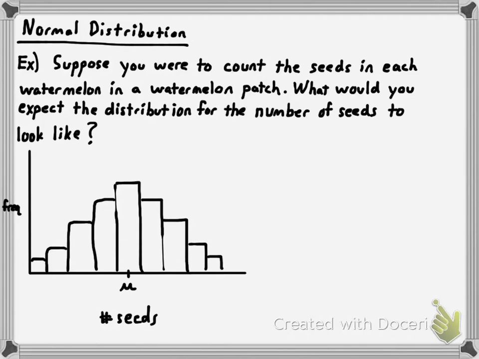It's a distribution in which the data is perfectly symmetrical and centered around the mean value. Normally what we look at is called the normal curve — not a histogram, but the shape of the histogram. You might have heard this referred to as a bell curve before; it's also called the normal curve. It just happens that naturally, random variables tend to take this shape. If I was talking about the height of trees in a forest, most trees would have about the mean height, with fewer and fewer the larger or smaller the height. Same thing with Cheerios and the diameter of each individual Cheerio — most would be close to that mean diameter, with a few larger and a few smaller, taking basically this normal curve shape.